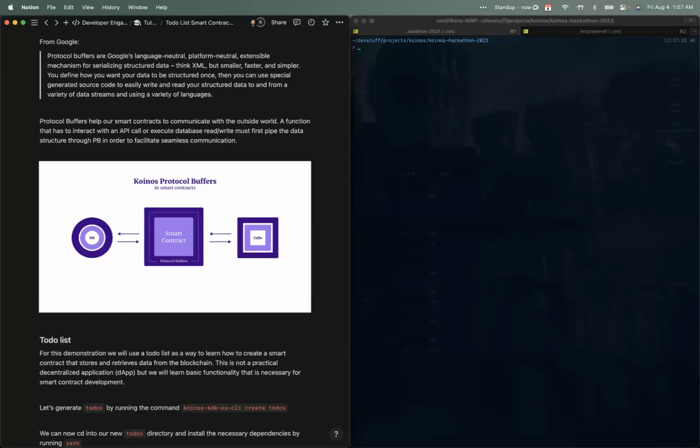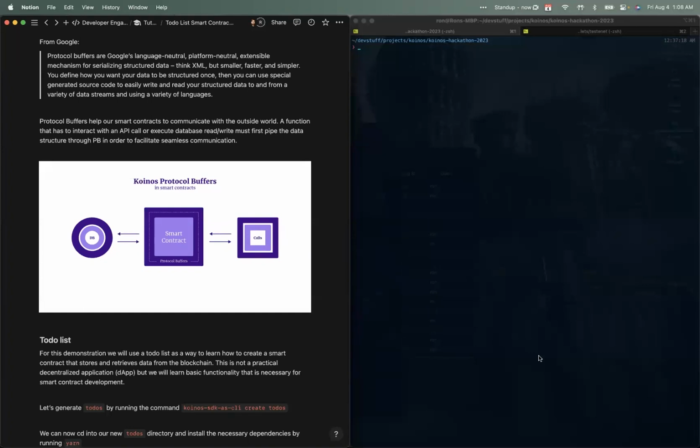And so your smart contract runs inside a WebAssembly virtual machine. And every time we need to pass data into or out of the virtual machine, we do that in bytes. And protocol buffers allows us to deconstruct and reconstruct structured data in and out of the VM.